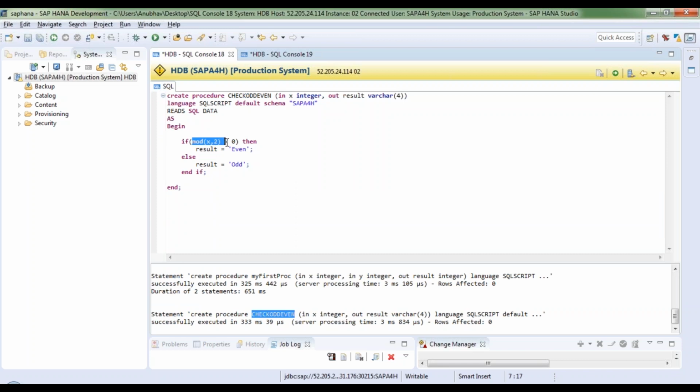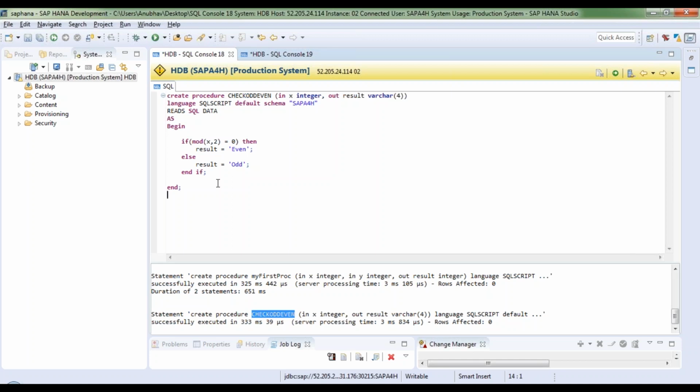Mod is an operator in SQL. Now you see, unlike JavaScript, there is no double equals here for comparison. If you remember our JavaScript Fiori technology, where we learned Fiori, it was double equals for comparison in JavaScript, but here it's a single equals. Assignment is also equals, and comparison is also equals. Is that clear? Great. So move on to the next one.